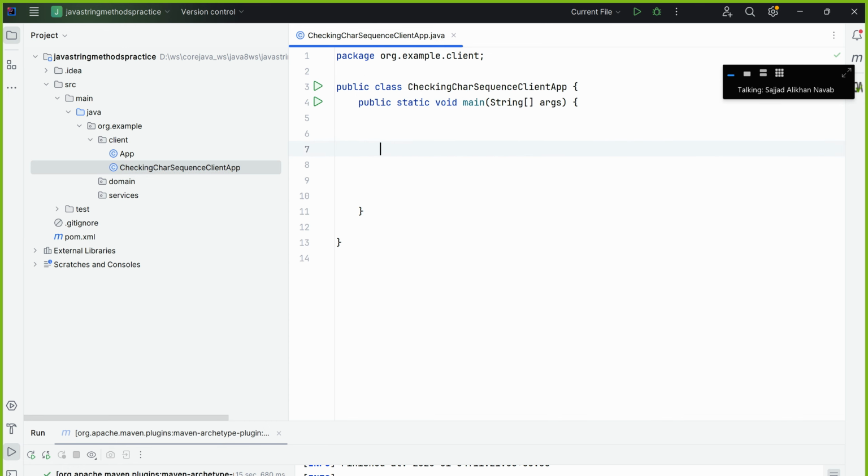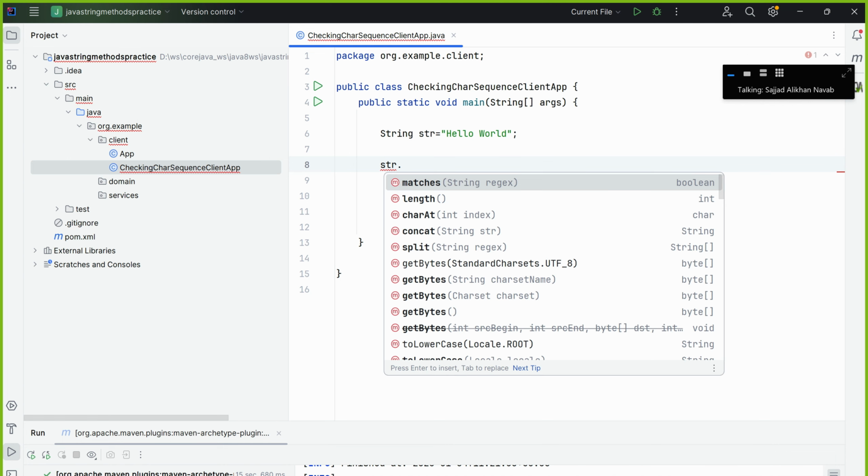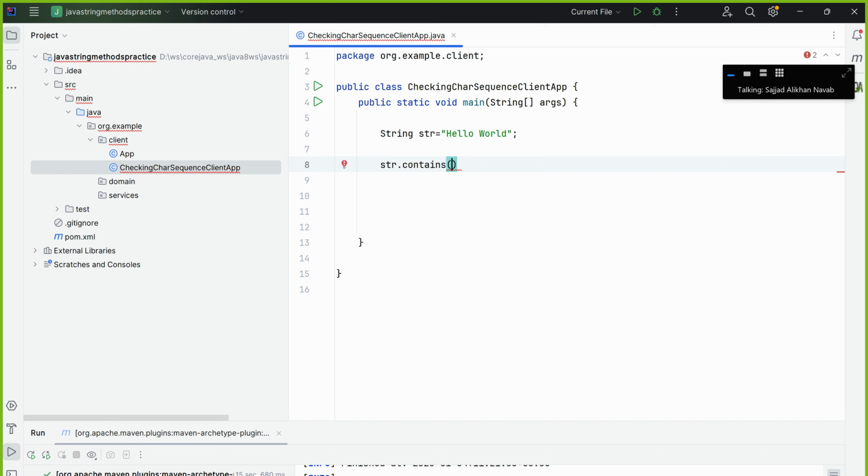Okay, and we have a string str equals to hello world. Okay, now what I'll do is I want to check whether the character sequence is available in a string or not. I'll say str dot contains of, I'll provide the character sequence. So now here I'll be saying this world over here.